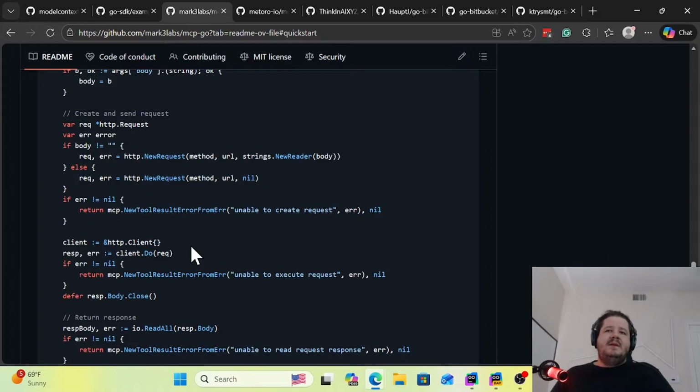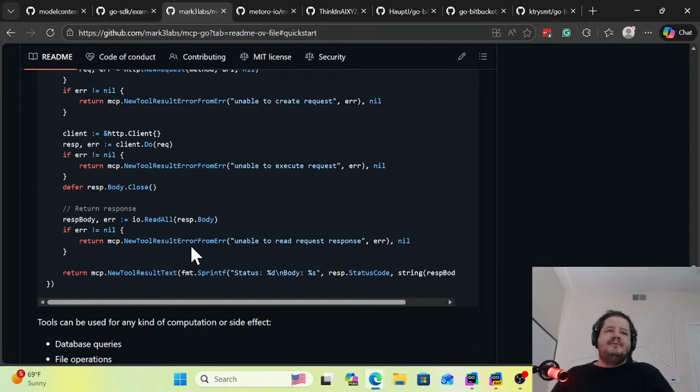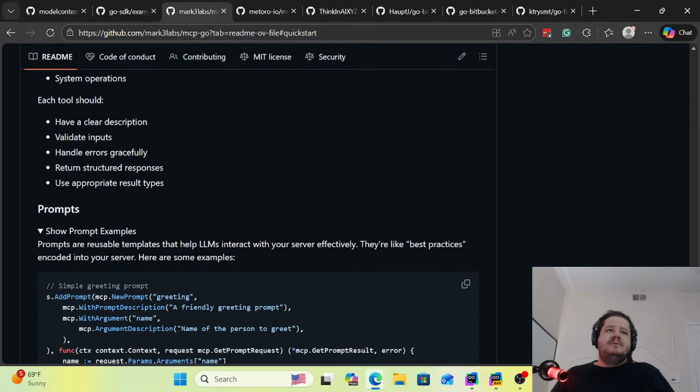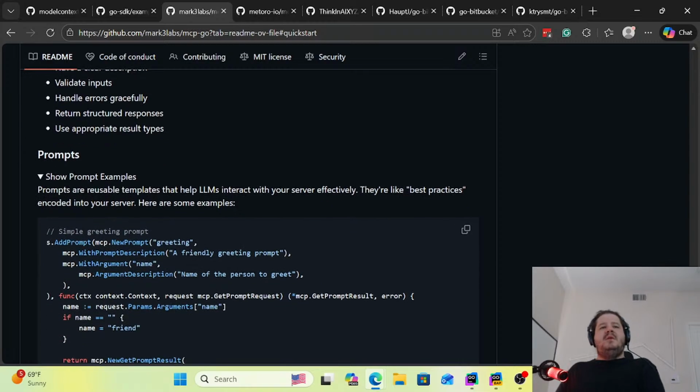That's our HTTP client. Now doing prompts.